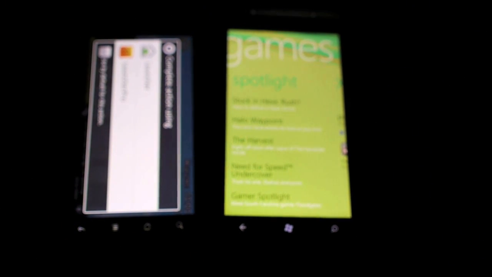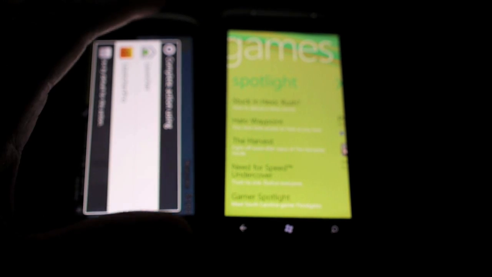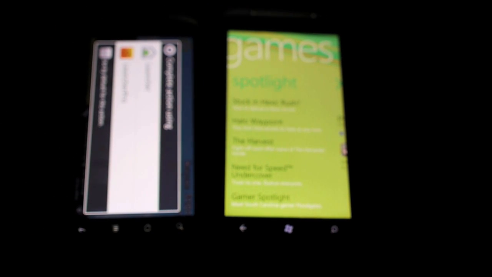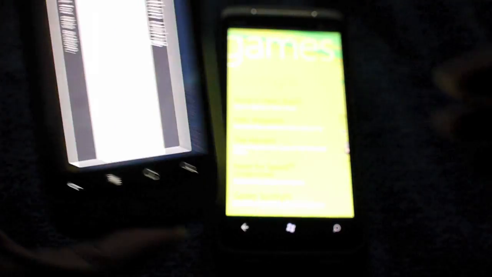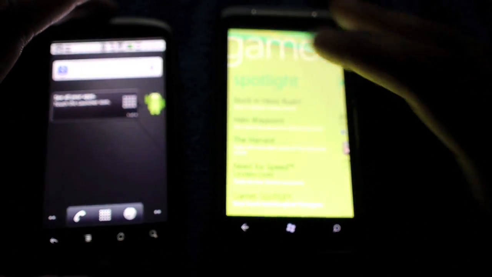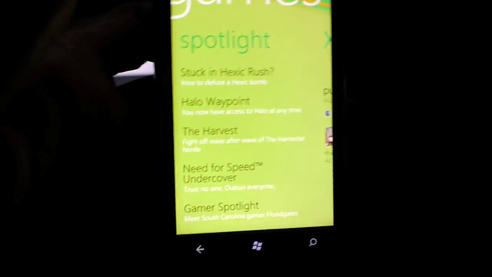Other than that, my last thing I need to say before I go is that coming from Windows Mobile, I noticed that it was a lot of lag, it was very slow, things like that. I loved everything else about it. I loved being able to access my data by plugging it up via USB drive. With Windows Phone, it is a lot like the iPhone.